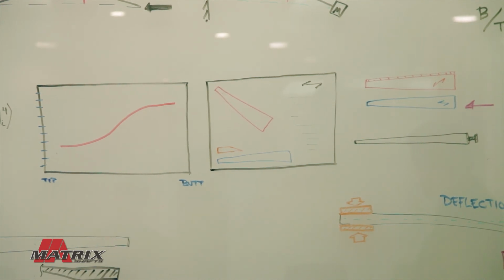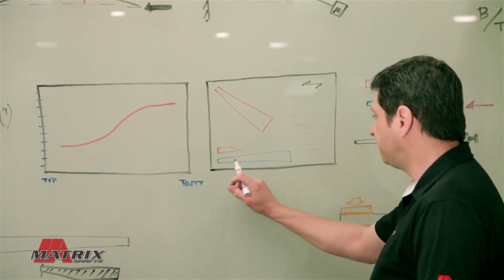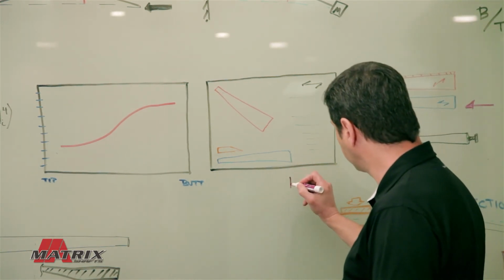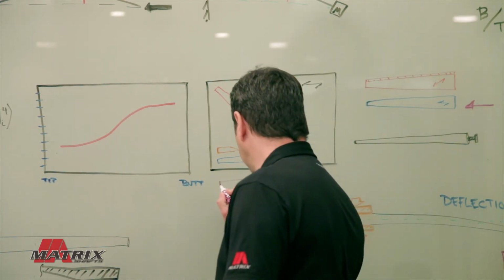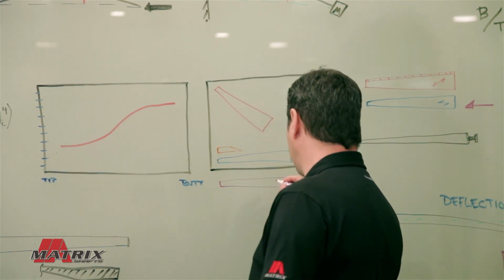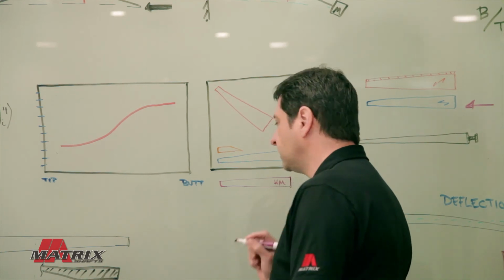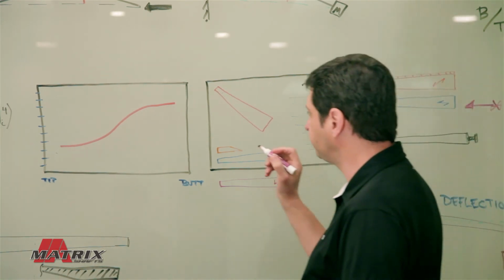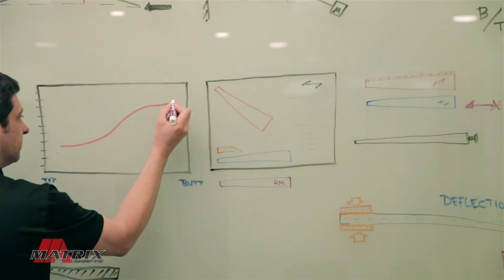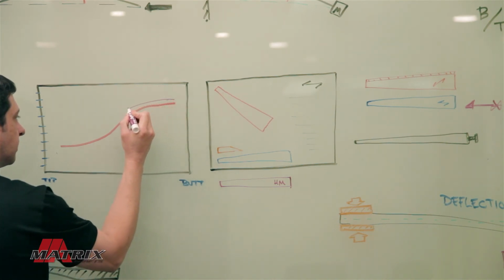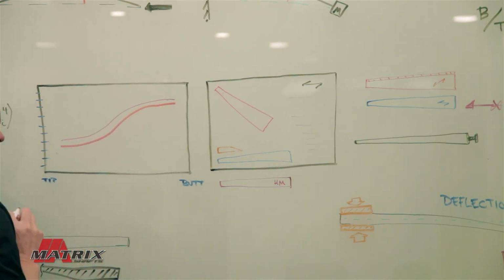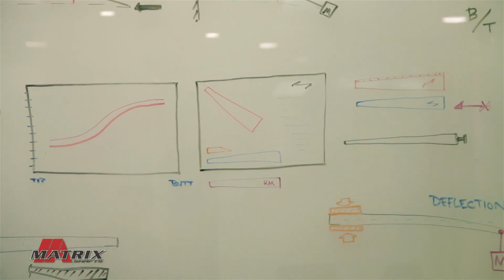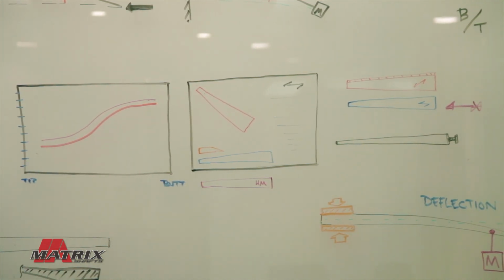But if we wanted to keep the weight the same, we would take this full length ply here and change it from a standard modulus material to a higher modulus material. And then when you replaced it here in the shaft, what you would end up with is a stiffness profile that increases all the way along the length of the shaft.